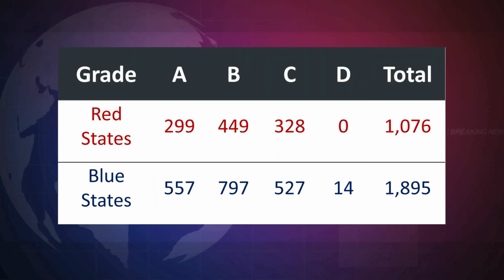Our key takeaway from this is that states that polled red appear to have fewer A's, and a comparatively smaller proportion of higher grades than states that polled blue. We can see from our table that overall, states that polled red had fewer polls administered and less accurate pollsters. Blue states had a larger proportion of higher grade pollsters.